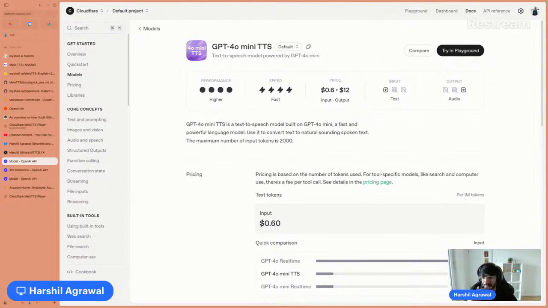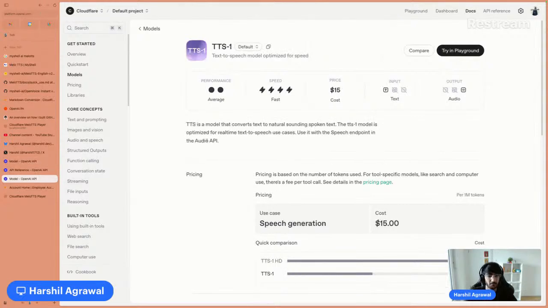We also looked into the TTS-1 model, which also had some limitation. I think it was a max of 4096 characters, which again is not really possible if you're trying to convert a blog article into audio.